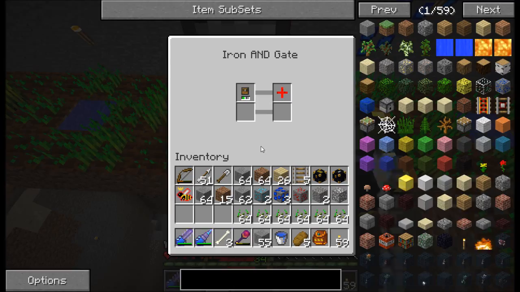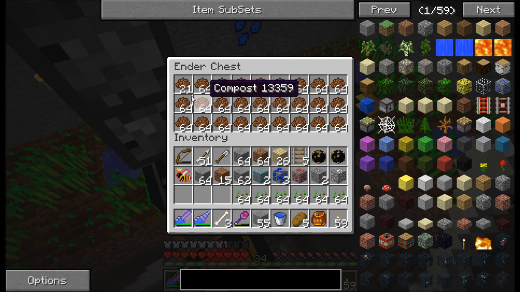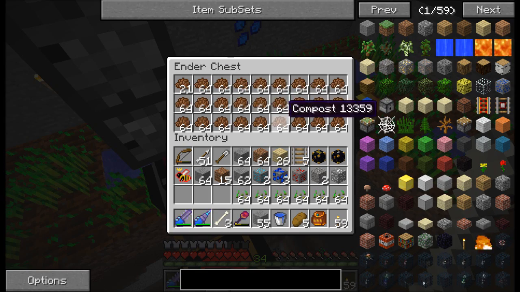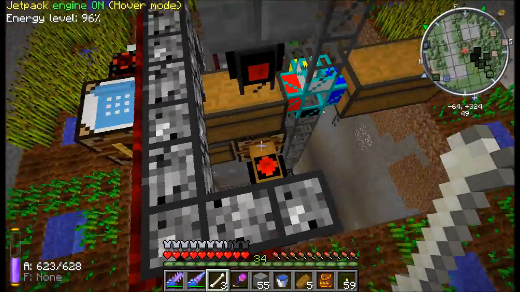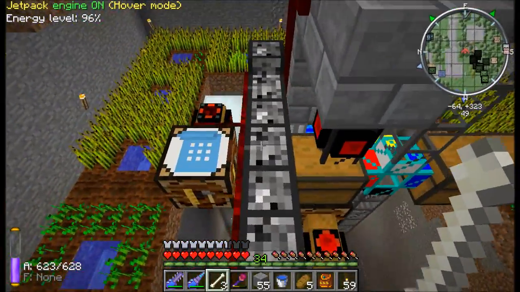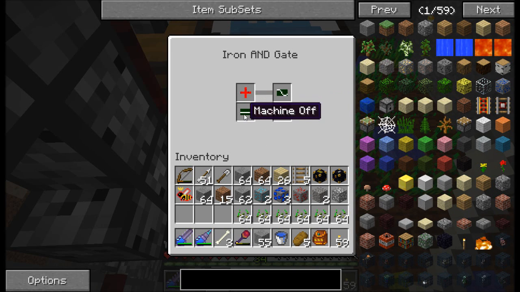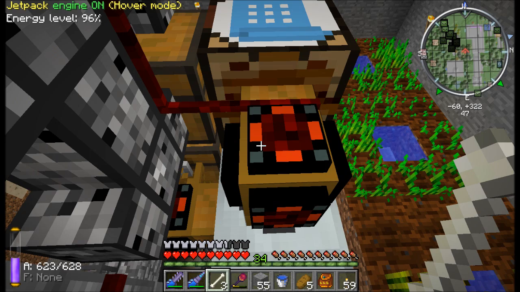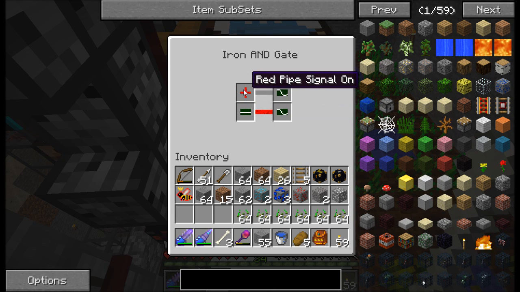for the whole thing right here. If there's space in the inventory, then put out a redstone or a red wire signal. As you can see, this is our compost chest that I looked at when I was over in the fermenting room. That red pipe signal comes over this structure pipe and feeds into here. Now this is set as an AND gate, so machine off, give out an energy pulse. It's not doing it now because the red pipe signal is not coming in.